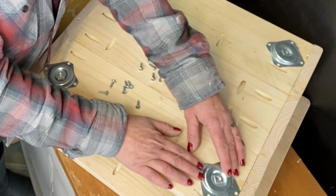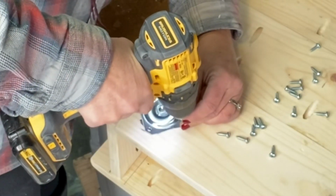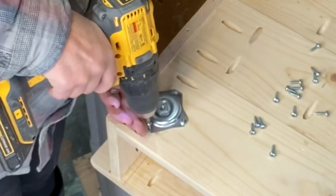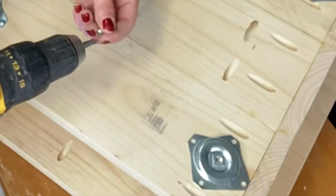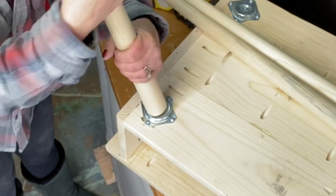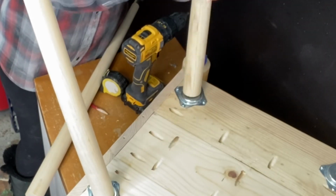Okay, so now we're going to put our little leg brackets on. These are angle leg brackets because we're going to have our legs go at an angle. We're going to screw those on. I measured 3/4 of an inch from either side, that way they're all positioned the same. And now we're just going to screw all our legs in.